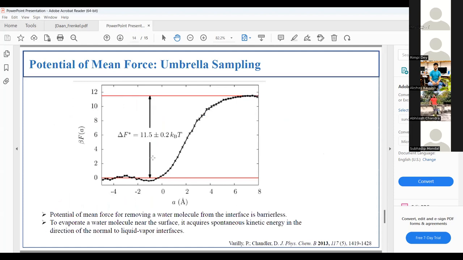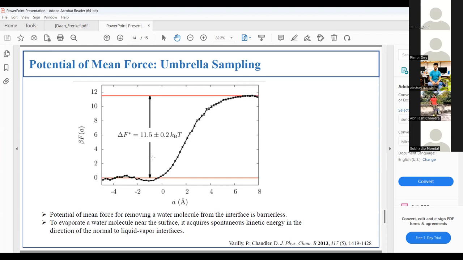Prashant bhaiya, just a comment. You are talking about the calculation of absolute free energy. So you are saying that we cannot calculate the absolute value of free energy, right? Actually, that is not true. Experimentally, we cannot measure the absolute value of free energy, but from the computational perspective, if we know the configurational partition function Q, then we can just use the equation minus kBT ln Q. If we know the actual partition function, then yes. That's why I'm saying the computational perspective.